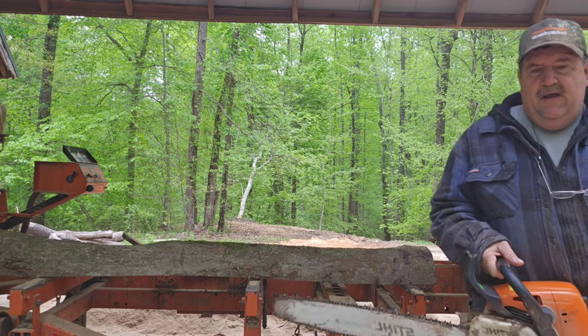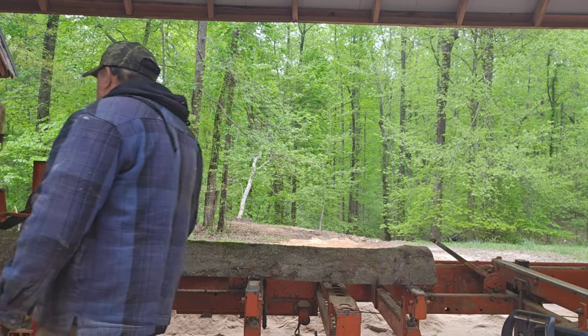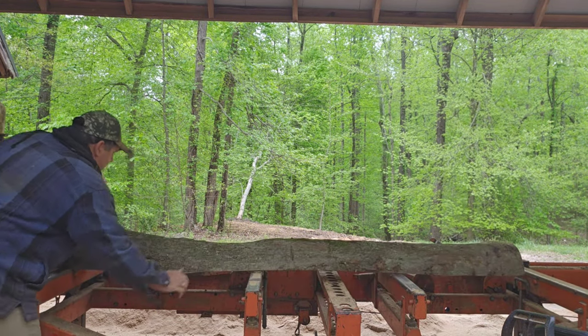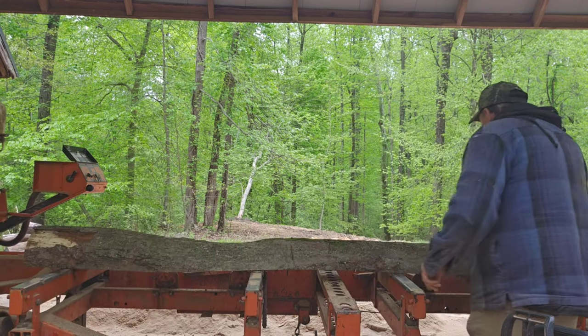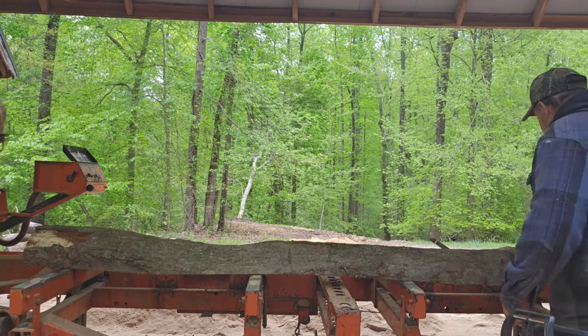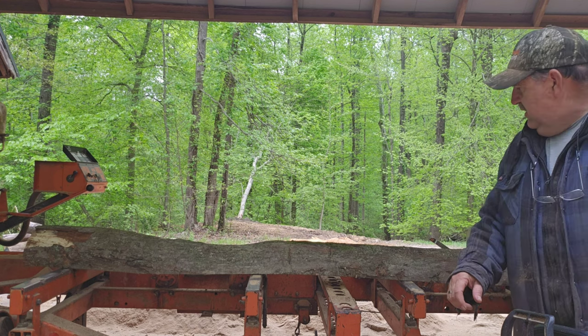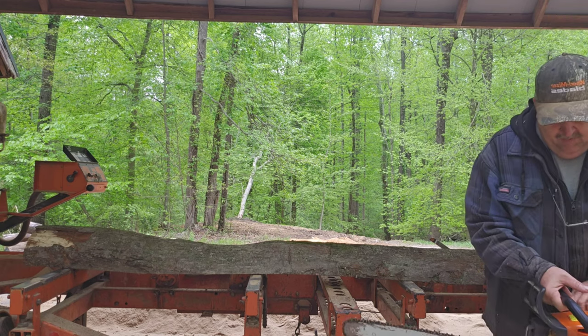So let me push the log down this way. I say it's going to help me mill it too. So get a little more centered. I still got to take some more off. I don't even want to bother to try to cut with it and leave some sloppy stuff in it. I think I'll go back about another 8 inches. I think we'll be good.